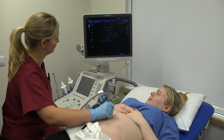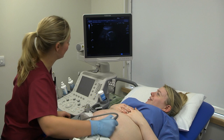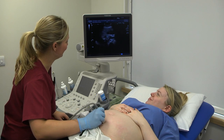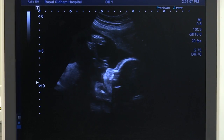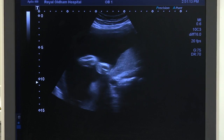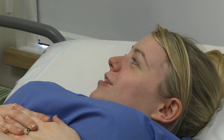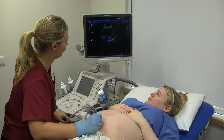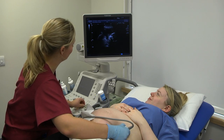During your visit at antenatal clinic you may need a scan. Our sonographers are based in antenatal clinic and talk to the midwives and doctors on a daily basis concerning your care. You may have an early booking scan or dating scan which is between 11 and 14 weeks, and then you will be offered a further scan at 20 weeks. These are the two scans we offer in normal pregnancy. Further scans are only required if there appears to be a problem and this will be organised by a consultant. There is an interpreter service available should this be required, and usually pre-booked prior to your attendance for both clinic appointments and scan visits.